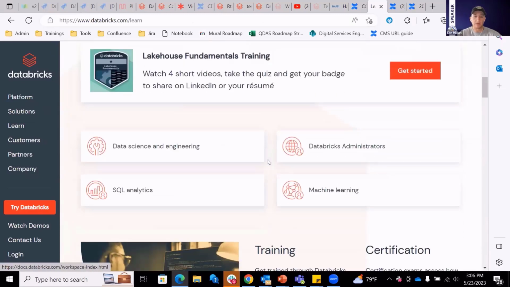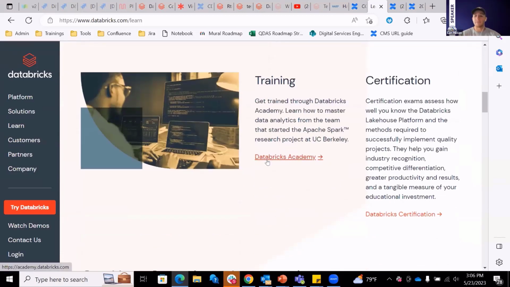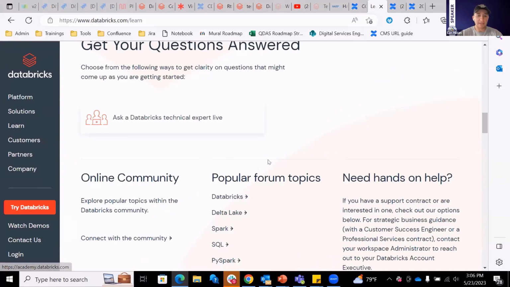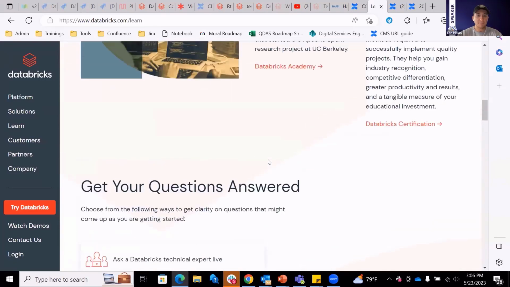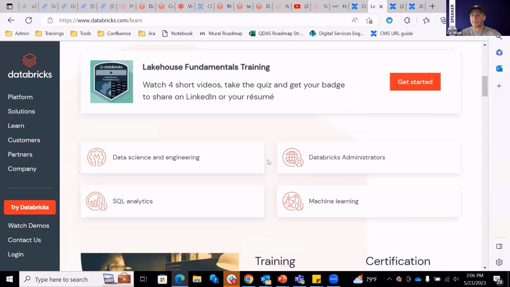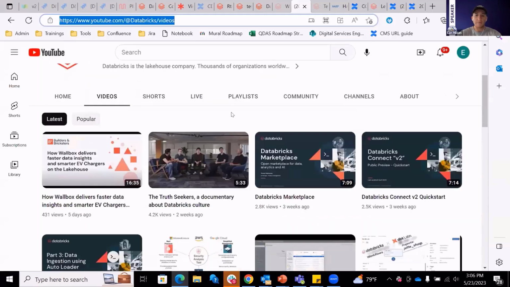So something as simple as, like, what is a notebook? They'll dive into that for like 5 minutes. They're having their Data and AI Summit coming up soon, and they have the old one posted here. So they have all of their videos categorized. So if you're new to Databricks, if you're an experienced data scientist, they have a whole litany of things.